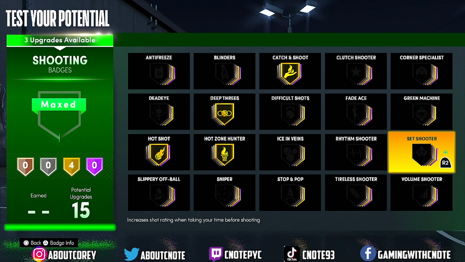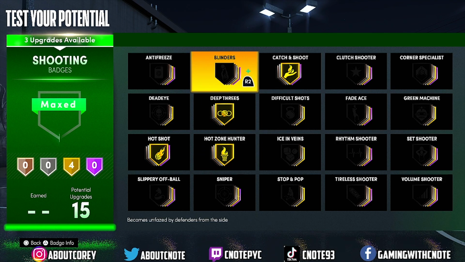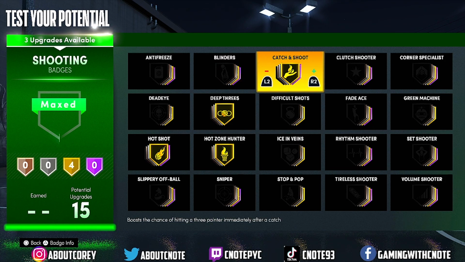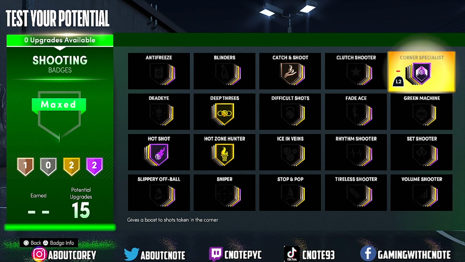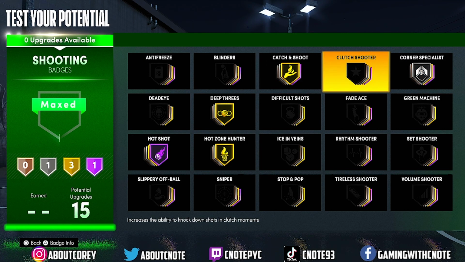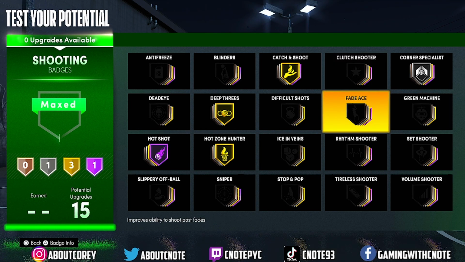I would recommend, I mean, some people would like to use Blinders, so I wouldn't be mad at Blinders, having a gold Blinders. But if you guys don't, then I can definitely see you going with maybe a Hall of Fame Hot Shot and then maybe a silver Blinders. If not, maybe a silver Corner Specialist, you know what I'm saying? So, whoa, silver Corner Specialist, there we go. But that is completely up to you and how you guys want to play.